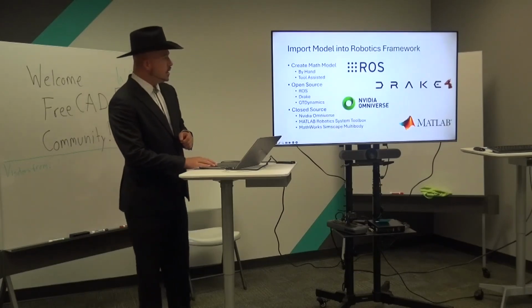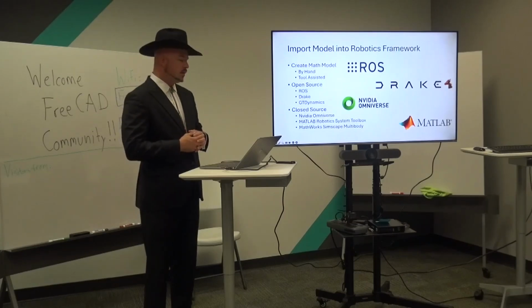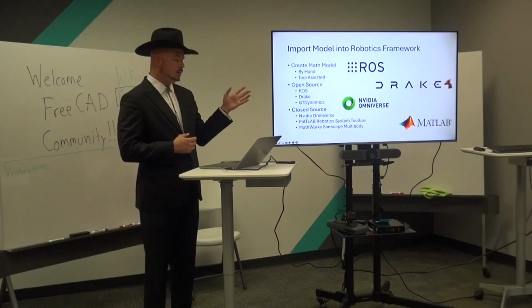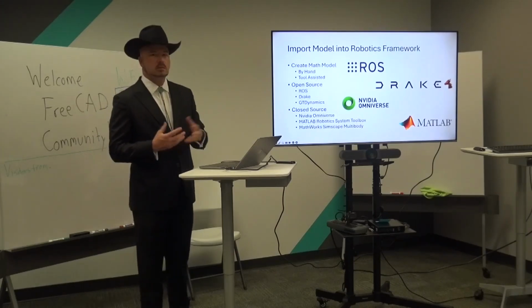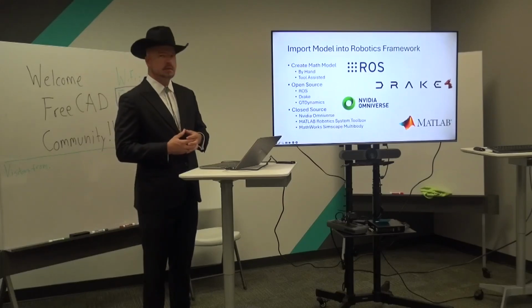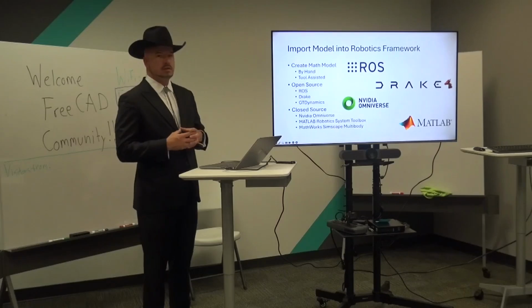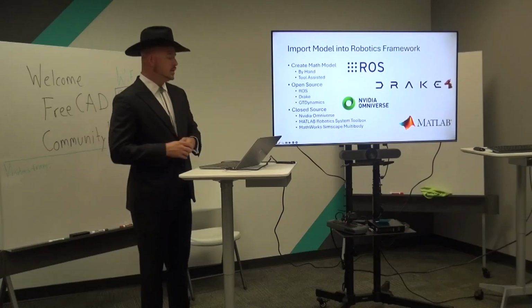Okay, after you've got your robot model, you import it into your favorite robotics framework, and from there you can create your math model by hand or a tool-assisted approach for your analysis. And then what you want to now analyze is oftentimes observability and controllability to ensure that you can observe the things you're interested in observing, so whatever states are important to your system, and then control those states.